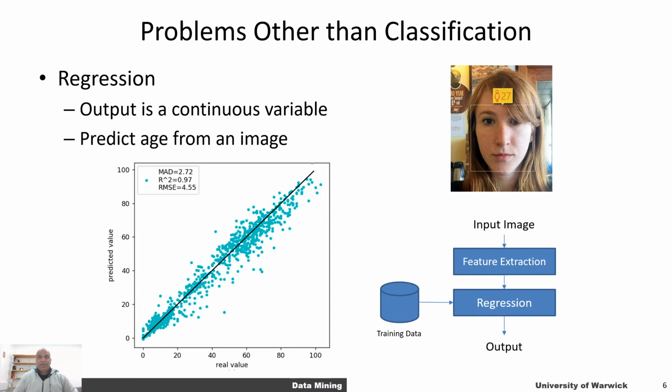So unlike classification, in which we want to classify a given object into a certain type, for example, we want to predict the gender of a person based on their picture, that would be a classification problem. However, if you want to predict the age of a person, then that would be a regression problem. What we want to do is use this picture as input, and we want a numerical output, and that output has a relationship. So, for example, 27 is greater than 20. So the age of a person with age 27 has a greater than relationship in terms of the age of a person whose age is 20, right?